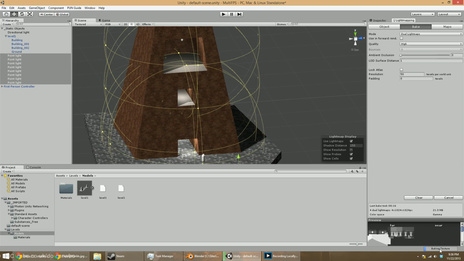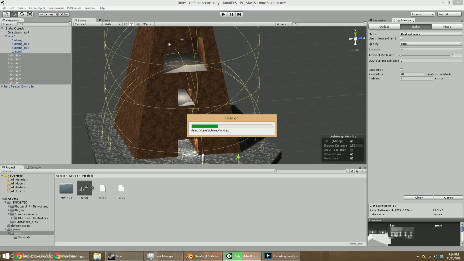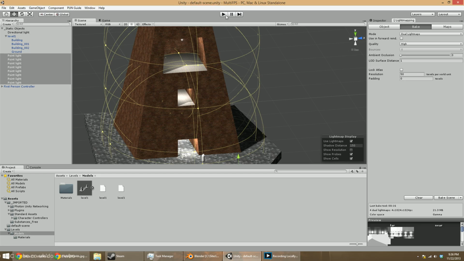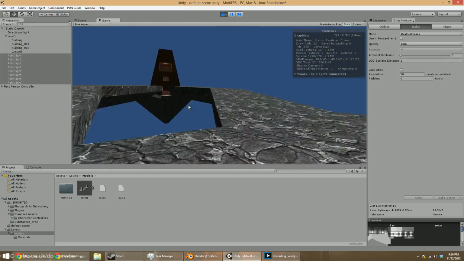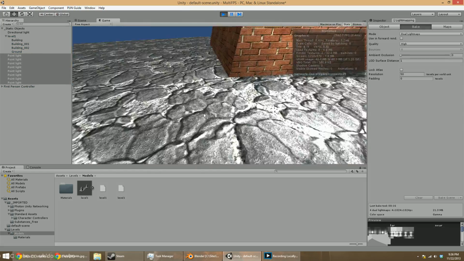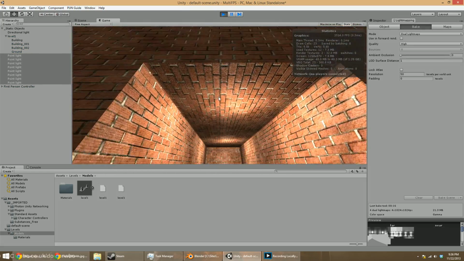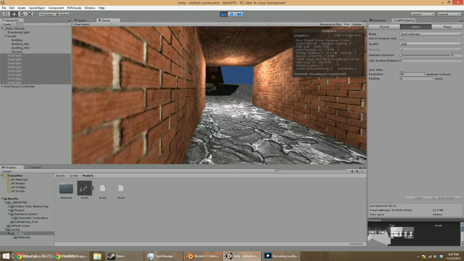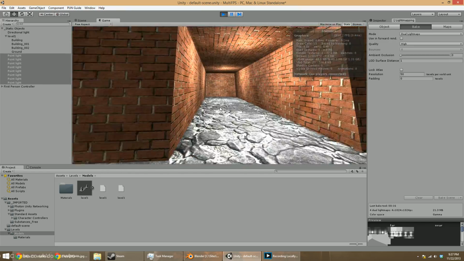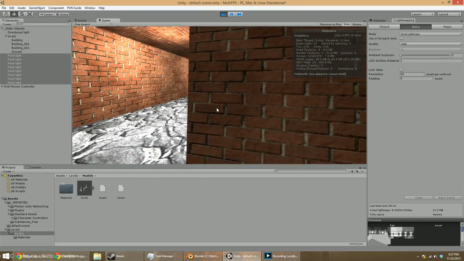So just watching the progress down below here. The advantage of the baked light sources is these lights are not rendered in real time. They basically get rendered out to a texture that gets applied to an object ahead of time, and it saves tons of processing. They're super fast, they can look really good, and they can cast some extra shadows, which is not really applying here, but in my previous 3D tutorial, we showed off exactly how good the light mapping can do. The big thing with this is I just wanted some lights in here to illuminate the little tunnels.